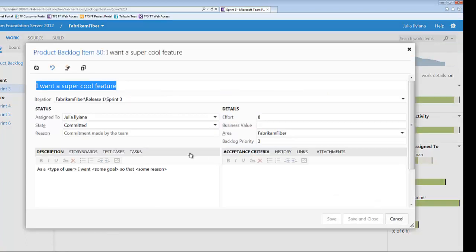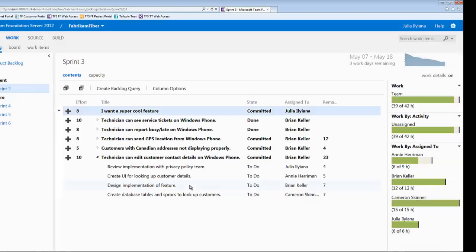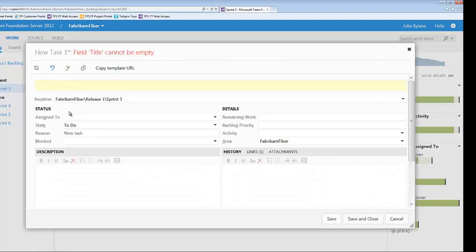I can open the user story and go to the tasks tab and start adding them there, or there is a little plus sign here where I can click, and that will add a task as a child work item to that user story.